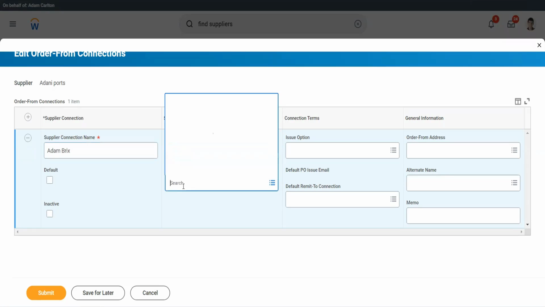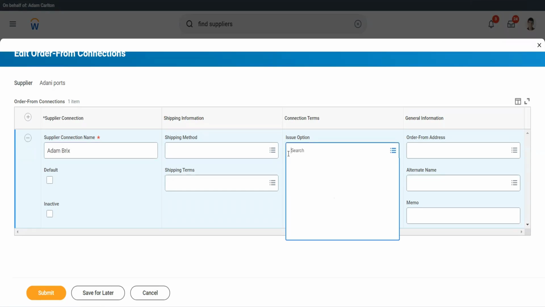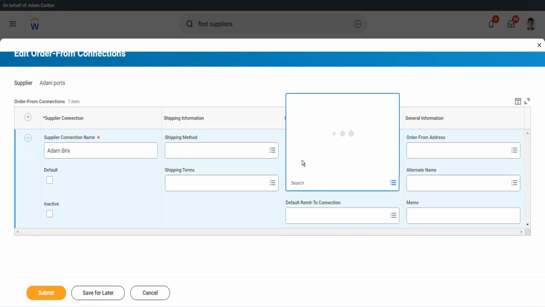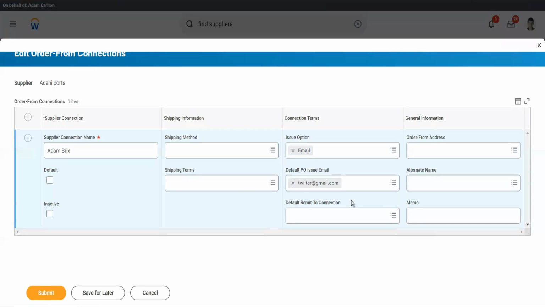Shipping terms. Again, that is optional. Email, default view email primary. Default remit connection. Let's see, some of them.